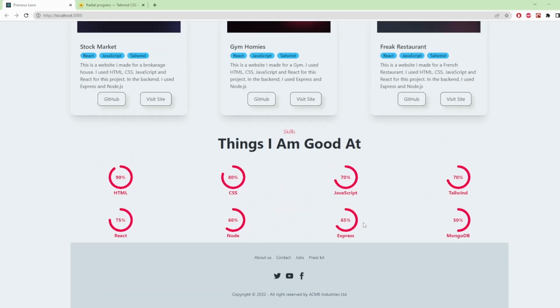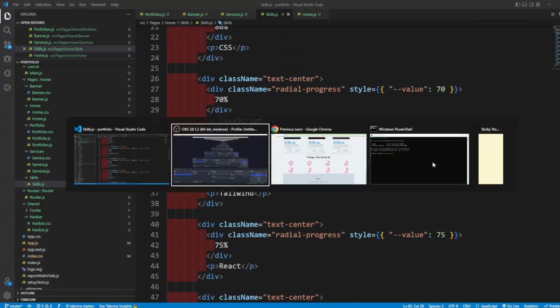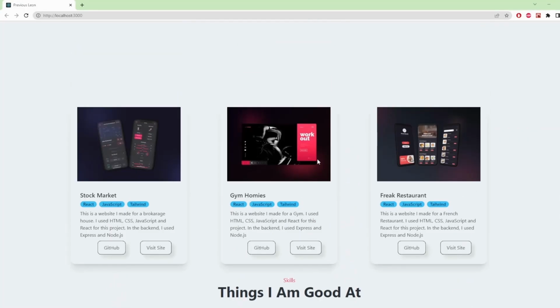So this is how you can add your skills section. So we are done with our skills section.